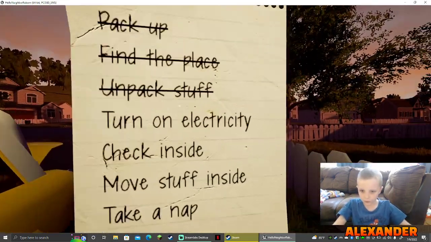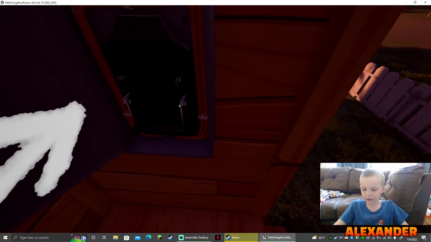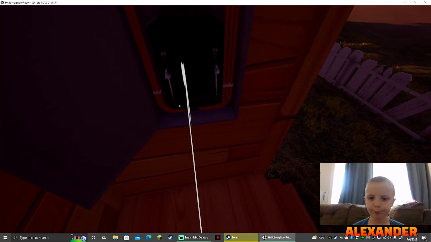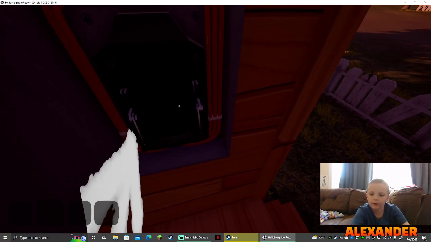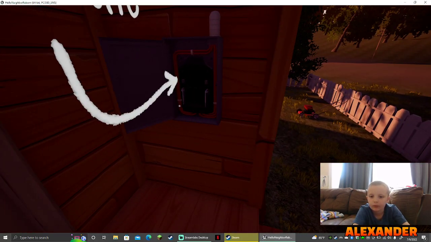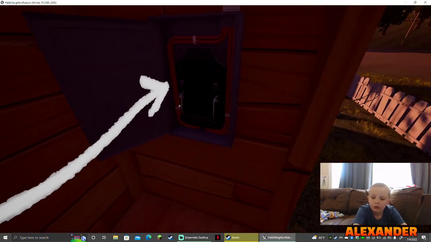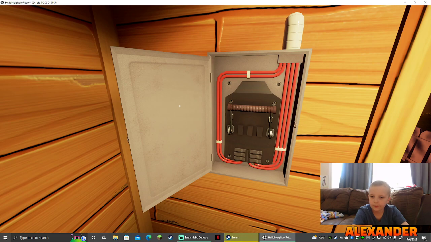Time to play. Okay. Turn on electricity. Click. Click. I don't know. I was doing it before. I did it. Close the door. Never mind.